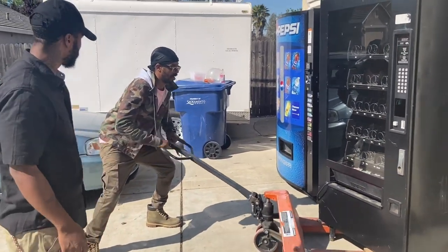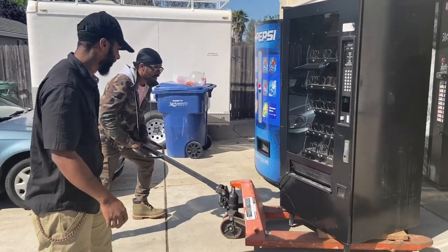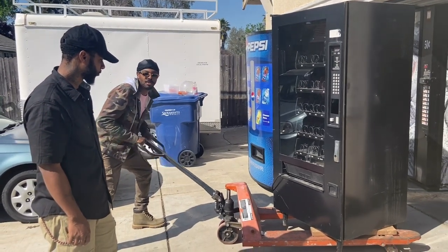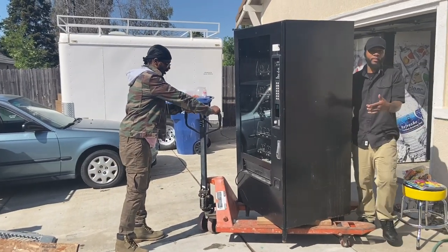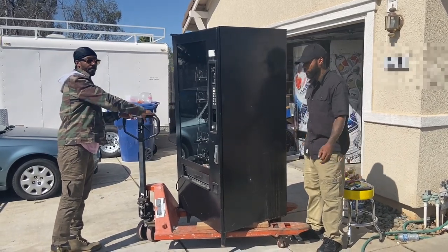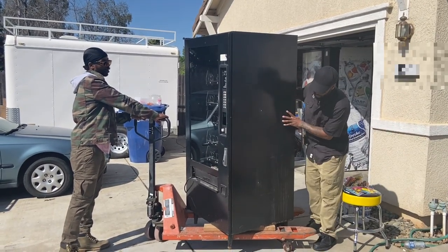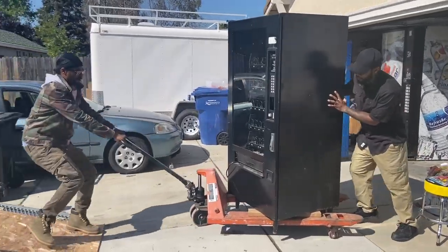All right, Uncle Steve. Pump it, Uncle Steve. Yes, sir. Easy peasy. We want to get it as high as possible. All right. So of course, you're going to want somebody behind the vending machine to prevent it from tipping or falling. And I have dropped one vending machine, so it's always best that you have some help. So, you ready? We're gonna see if we can get this the first try. 1, 2, 3, let's get it!